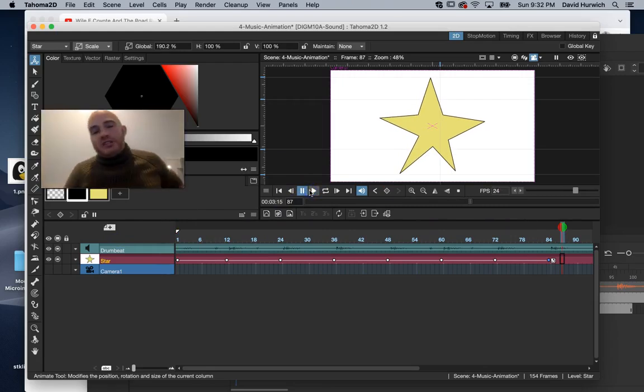So if you're deciding to use music, you should think about how the music may affect how you animate. If the music is slow in terms of its tempo, then maybe the animation action should be slow. If I was using Flight of the Bumblebee, which is a very fast, jittery kind of song, then the actions and the animation should be fast and jittery, with characters jumping around the scene. It's not going to just be slow and consistent. It'd be like boom, boom, boom, boom, to keep along with that pattern.